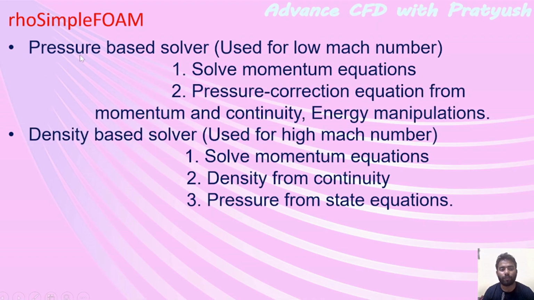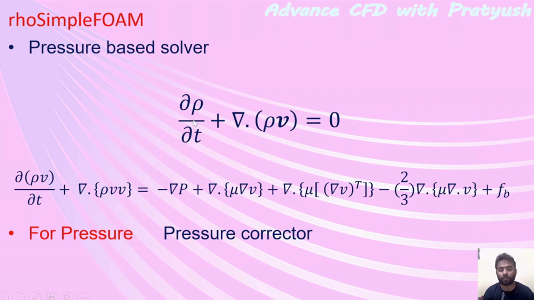So in OpenFOAM, if you talk about the pressure-based solver, this is the famous solver, rhoSimpleFoam. These are the equations we are going to solve. This is the continuity equation. If you remember, this is the Navier-Stokes equation. For pressure, we are going to solve the pressure corrector step, if you talk about the pressure-based solver.